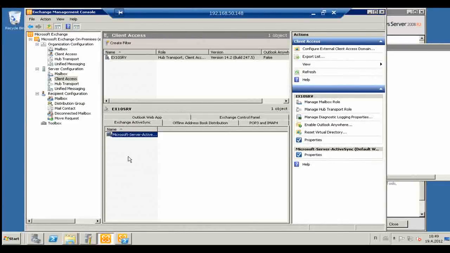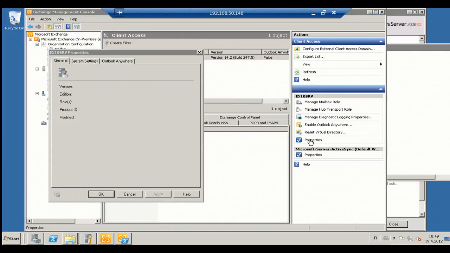Over here, I have the Exchange console running. And what do you need in Exchange? You need to have the client access server role. You have ActiveSync. What are the properties for that? It tells you the URLs for that ActiveSync.